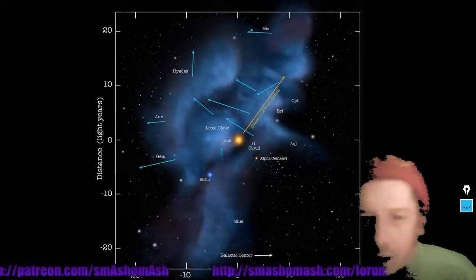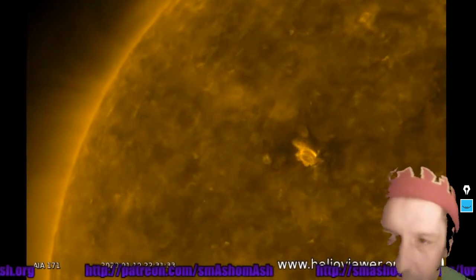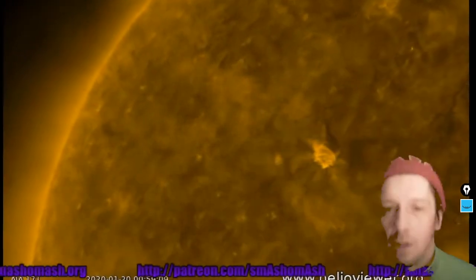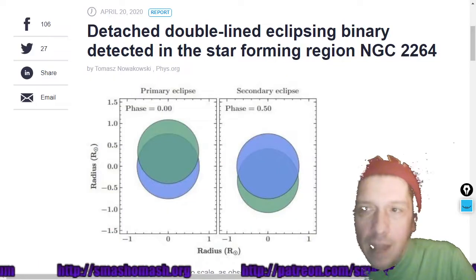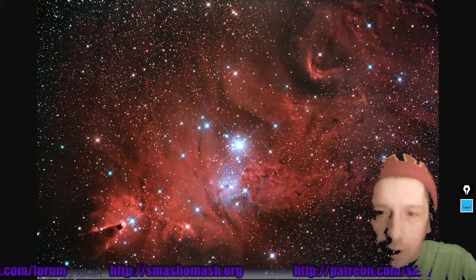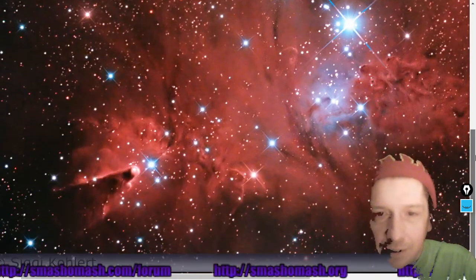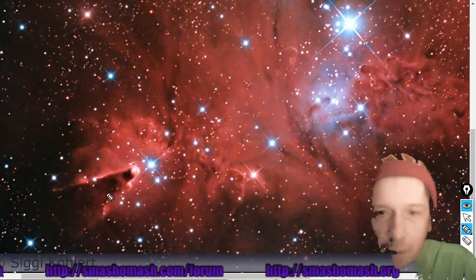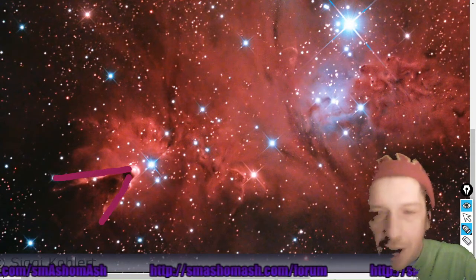Were you aware? Next, we're going to do a little bit of cosmology for once, throwing it in the daily space weather video. So today we're going to talk about NGC 2264. Here's a large image of it, and it is quite the interesting scenario. Check out the primer field looking area over here. Looks a lot like a stellar jet.